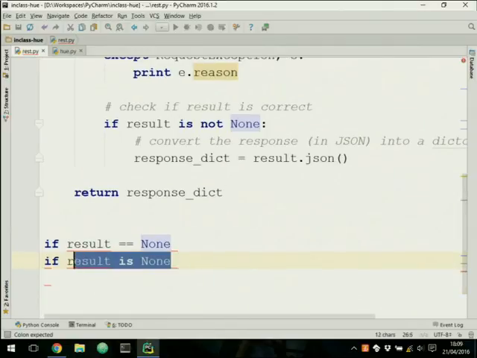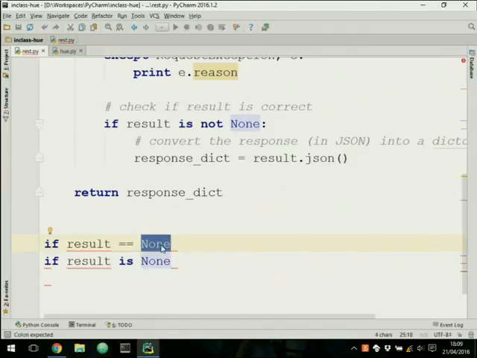It's preferred to do this in Python because it's a stronger equivalence. With other objects, it's probably safer to use the equal.